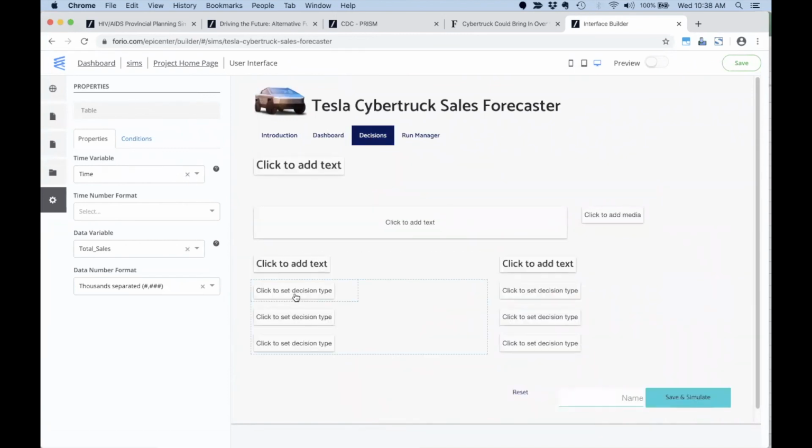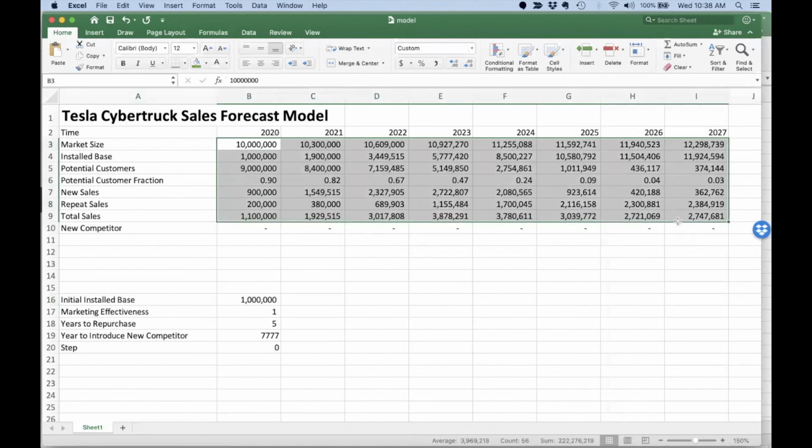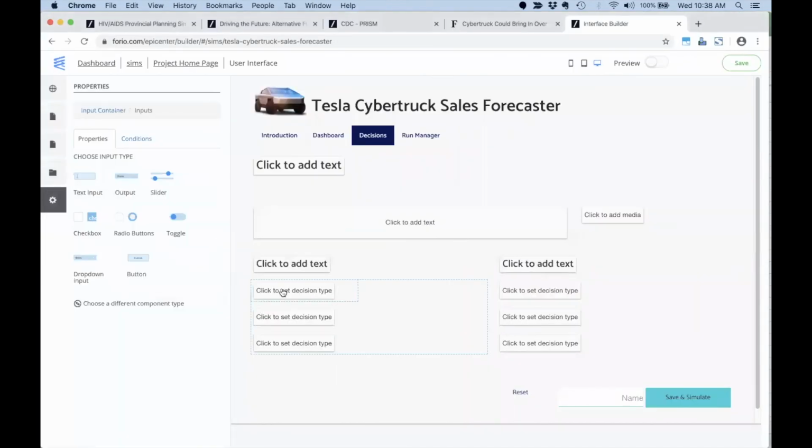Decisions for a scenario planning sim usually come from this set of initial conditions, because you set these, and then if I change these values, they'll influence the rest of the results in the model that I created. That's how they work. A good one I could control here would be marketing effectiveness. Because I've built some sales models like this in the past, I know the reasonable range for marketing effectiveness is from about 0.8 to 1.5. There are some things we can do to help the user make reasonable decisions about that.